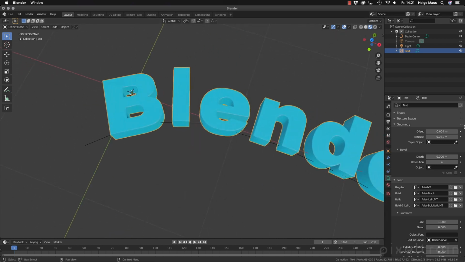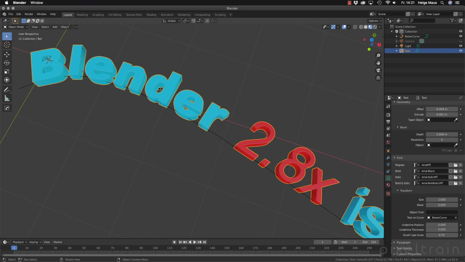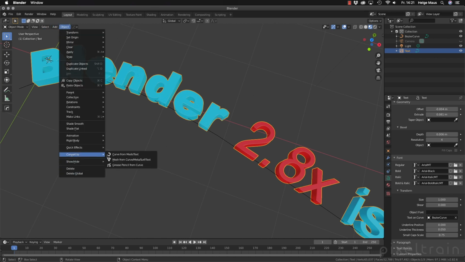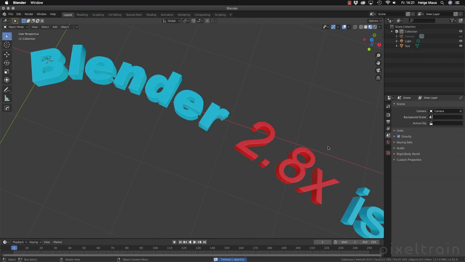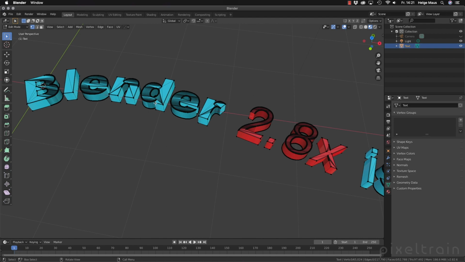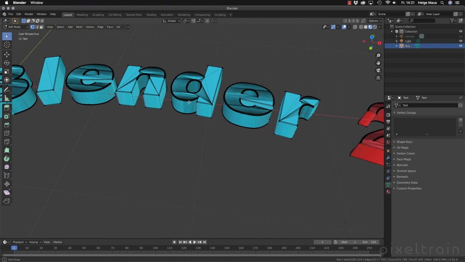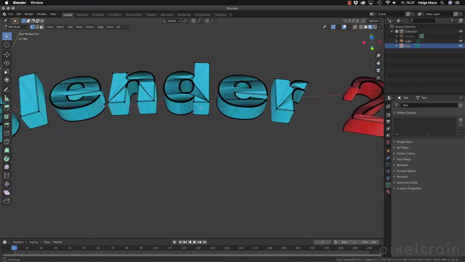There it is. This is our text here. And then I can select this here again, go to Object, Convert to, but this time we want to convert it to a mesh from curve, meta, surf, or text. The moment I do that, you see now this mesh icon here. And we can get rid of the Bezier curve. And if you now select this here and go to edit mode, you see this here is now polygon data. And you can work now with the polygon data.